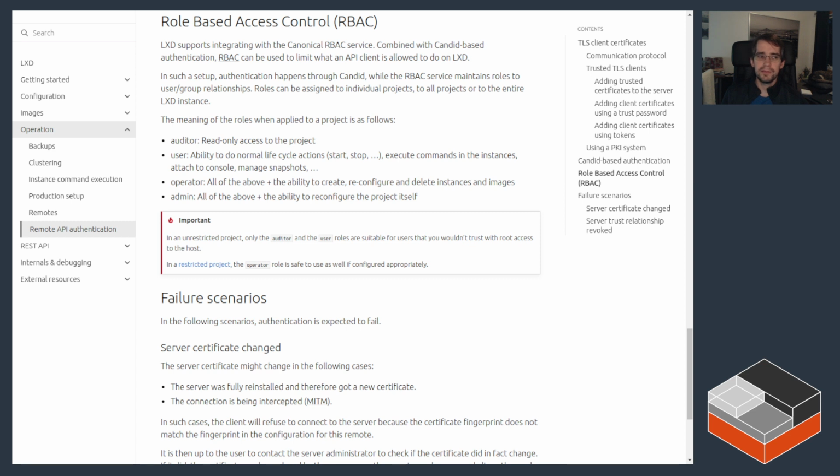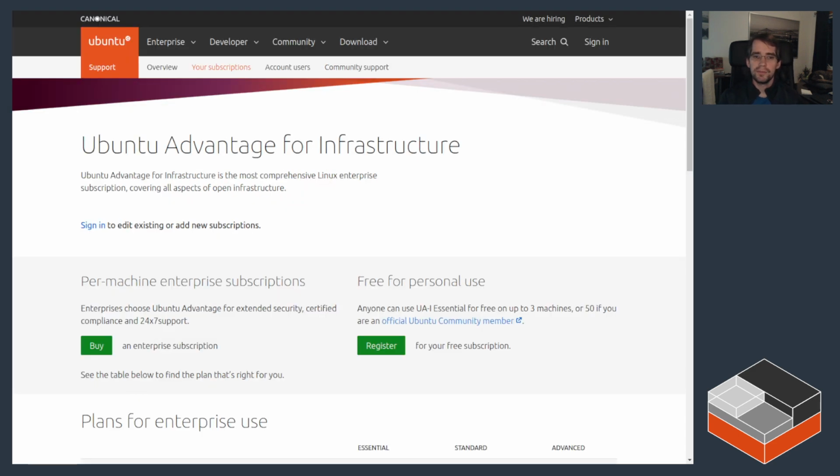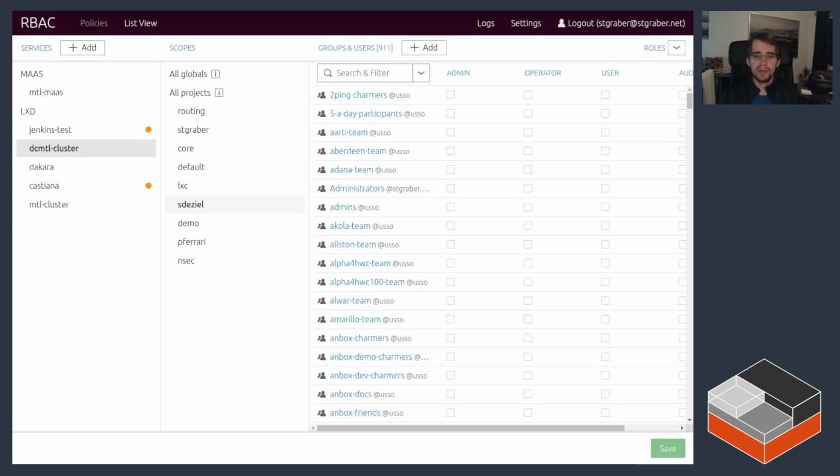LexD itself acts as a client to that service, and all of the client side of it is open source, so there's no separate build of LexD or anything weird going on on that front. It's just you need to have access to this particular service, and it is part of a paid subscription with Canonical. If you're interested, that's the page on the Ubuntu website for Ubuntu Advantage for infrastructure. That's got the details for what comes with it. It also, in this case, comes with professional support through Canonical for your host system running Ubuntu as well as LexD. Anyway, let's quickly see how that looks.